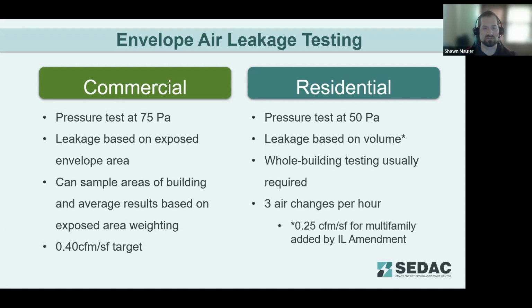Whereas residential, you're testing the whole building. You're always doing that whole building test. You're not doing samples, and you're doing a compliance at 3 air changes per hour per the energy code. The Illinois amendment does allow that to be 4 air changes per hour, although that will be going away with the 2021.